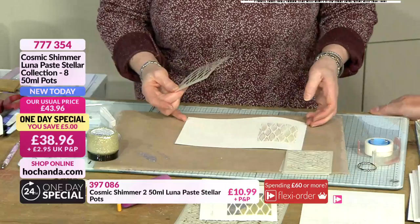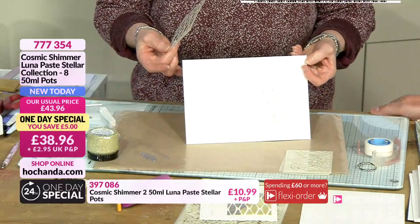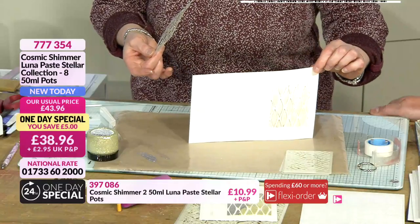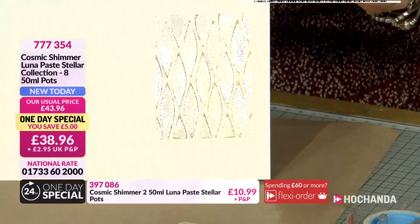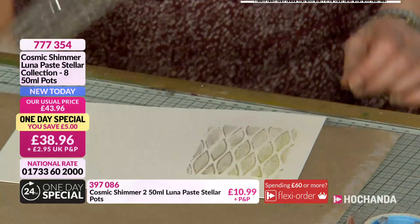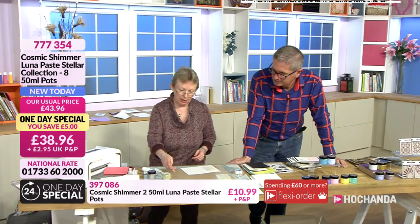So on there, I've just used my finger and scraped away the waste. So I've got myself something that's free there. You can still see that vibrancy, that shine that you get from it. Yeah. And it also helps you clean the stencil. It helps you clean the stencil, and that's not wasted. So that's another card that we've got there. Fantastic.